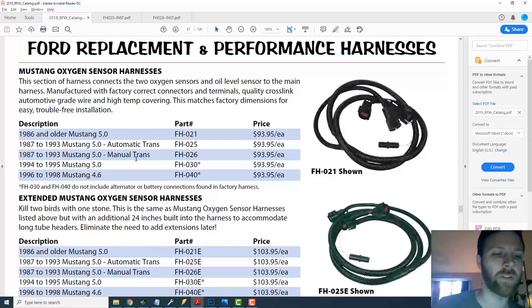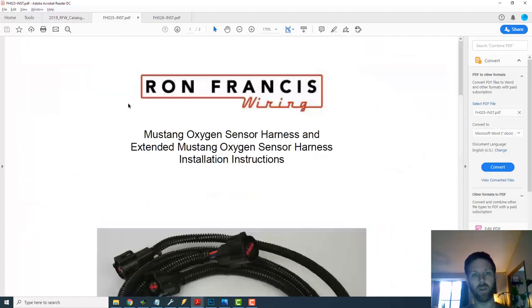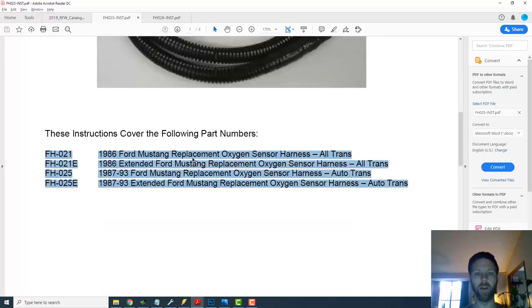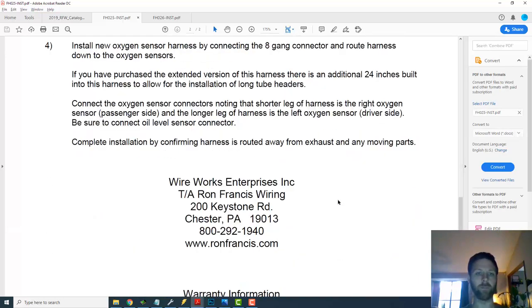So what I did next is I went to these and looked up the instruction manual for each of these two harnesses right here to see what we got. So this car that I'm working on, this is an 89, it's an A9L mass air car, and it has a manual transmission in it. So next we're going to look at the automatic transmission instruction guide. So there you go, you've got the harness, and like I said, you've got one connector, and then it wires and goes to the other two. But when you look at this, it just flat out tells you this is going to cover all the automatic transmissions for that period of time.